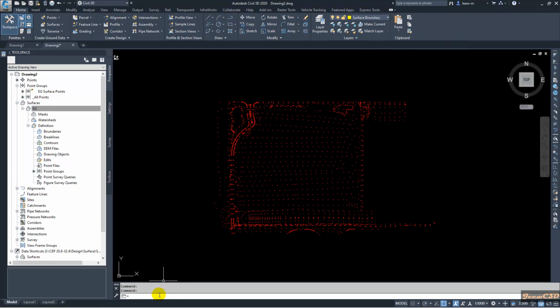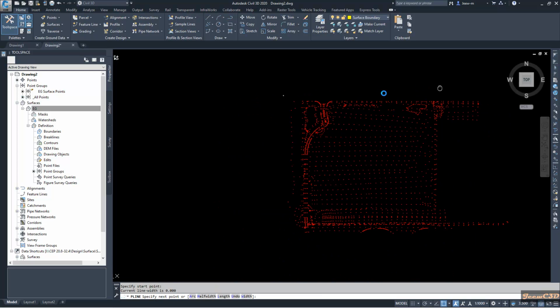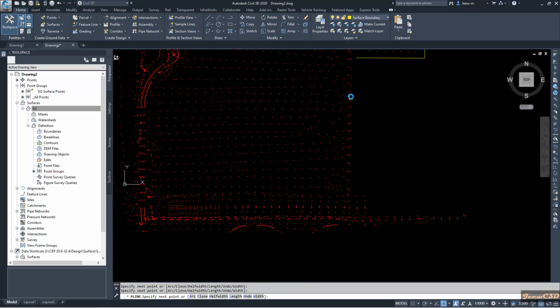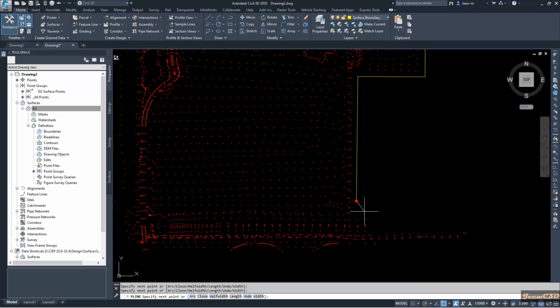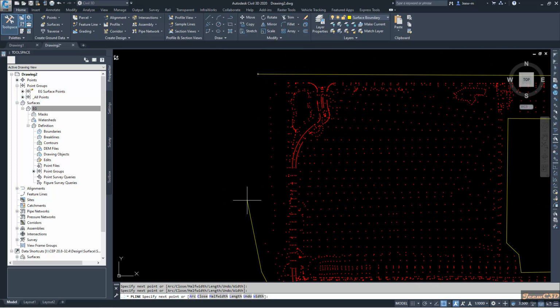In the command line, now I will type PL to create a polyline and press enter. Now I will create a polyline outside these surface, outside these points, but closer to the points. Like this.